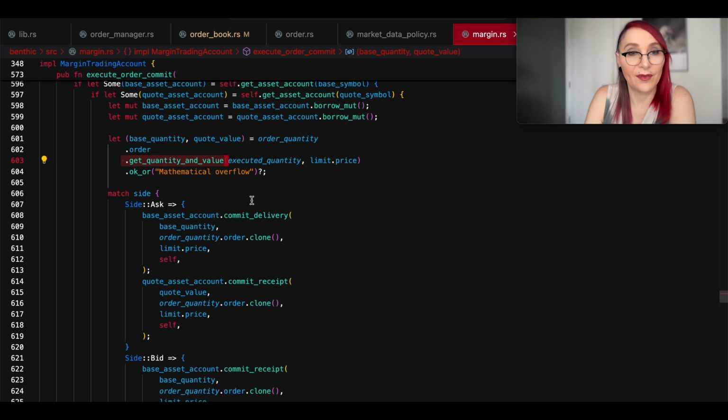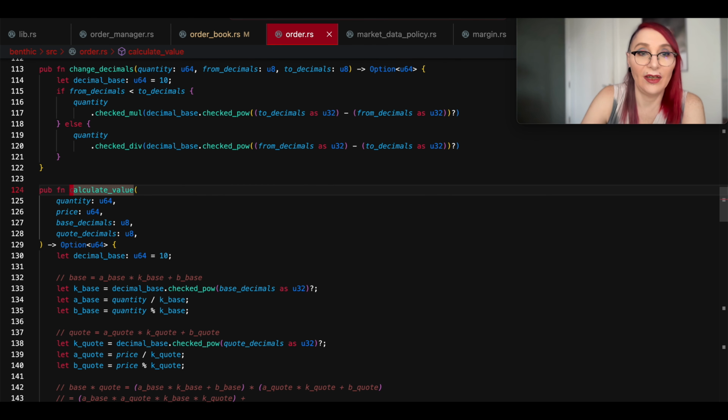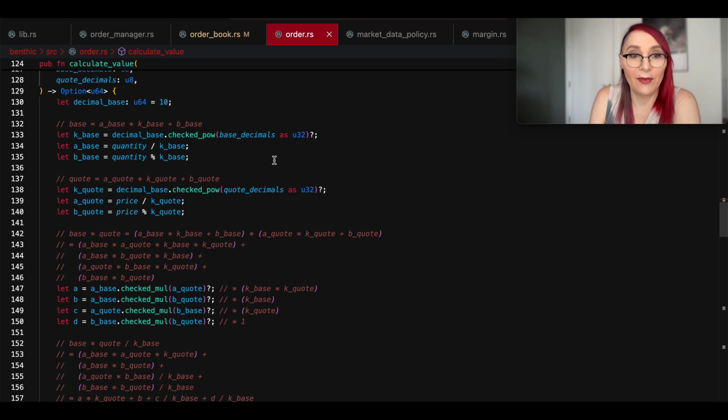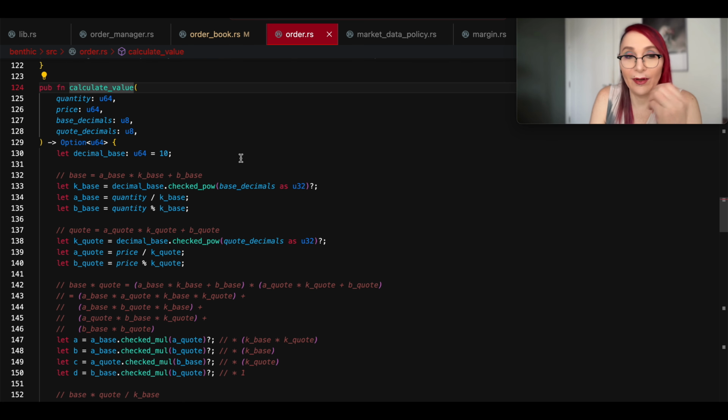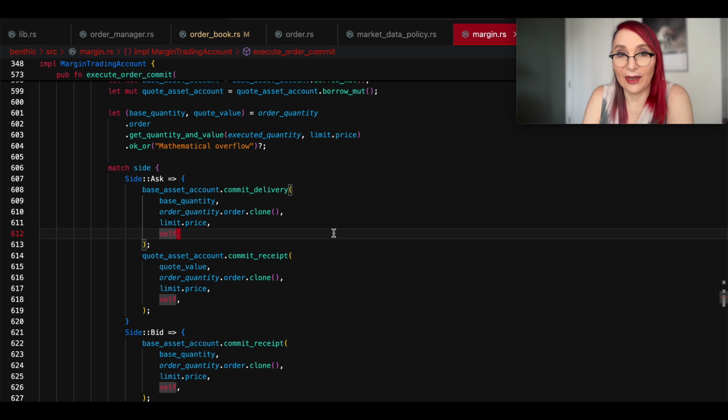Let me just show you this function. So this function is gonna call calculate value and change decimals, okay? And calculate value is gonna use polynomial evaluation of a multiplication. So we want to lose the minimum amount of precision here. We don't want to lose any precision. So this is why I'm decomposing my decimal into a polynomial. So you can see here, these are the equations I have derived, okay? And this is my final calculation. You're free to look at my repository on GitHub and walk through this in your spare time.